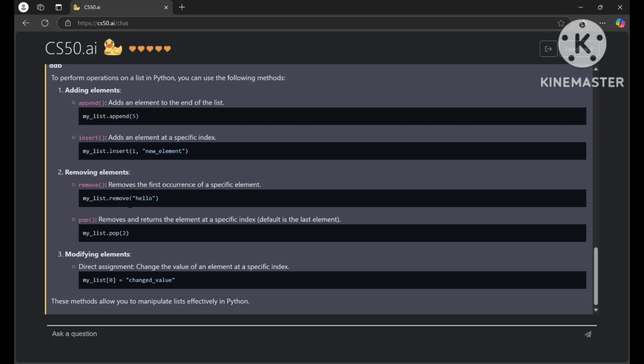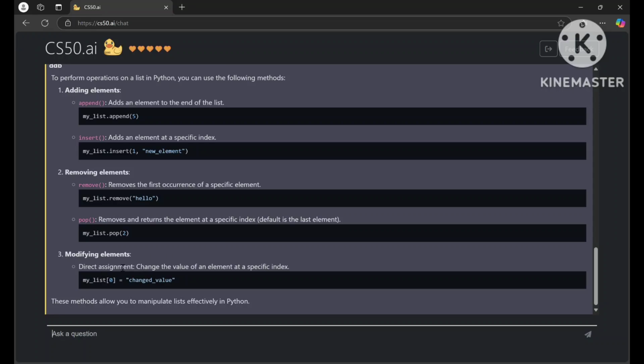Coming to pop, it removes and returns the element at a specific index. Mainly it removes the last element, as by default it is fixed as the last element. So this is the difference, and these two are the commands we use to remove an element from the list.